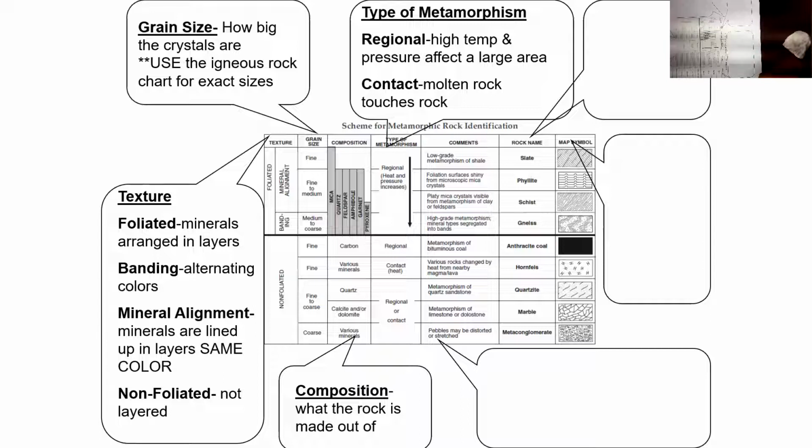So regional happens because, where do you think we get enough pressure and enough heat on Earth to change rocks? Where do you think that's happening? Inside there. So first of all, it's going to be really far inside the Earth. But what could possibly be two things that are pushing to make tectonic plates? We've got two plates coming together like this. When two plates come together, what do they make? Mountains. You guys should at least remember the basics about plate tectonics. Two plates come together, they push together. Imagine how much pressure there is to build a mountain.